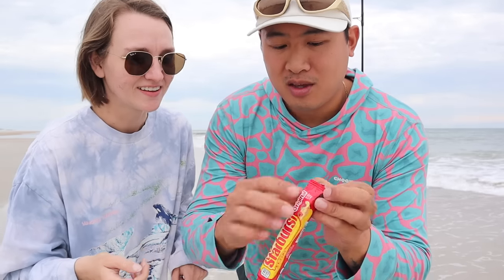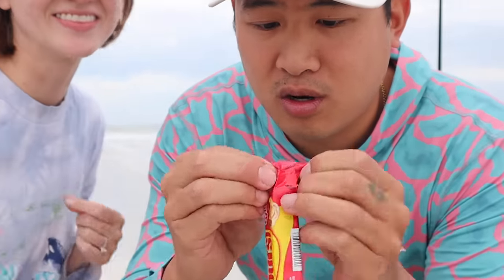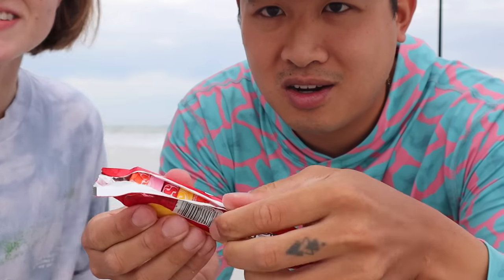Let's open it up. This is the classic wrapping. Look at all those colors in here. I know that fish like yellow. I know that they like orange and yellow, so I'm gonna try those two. Honestly, I think pink is a good one too. I don't even know what flavors to eat — that's my favorite one to eat. Oh, strawberry. I thought it was Pepto-Bismol flavor. They have flavors listed at the bottom.